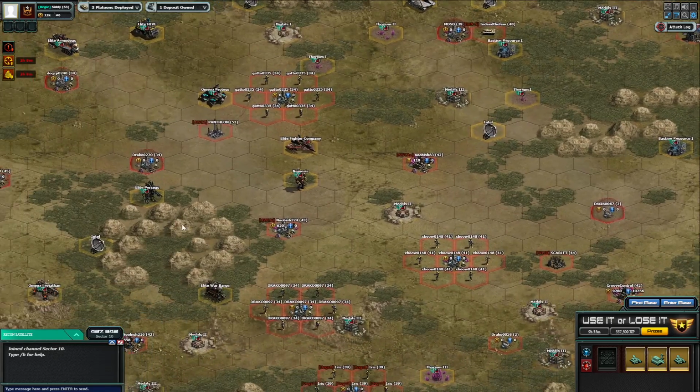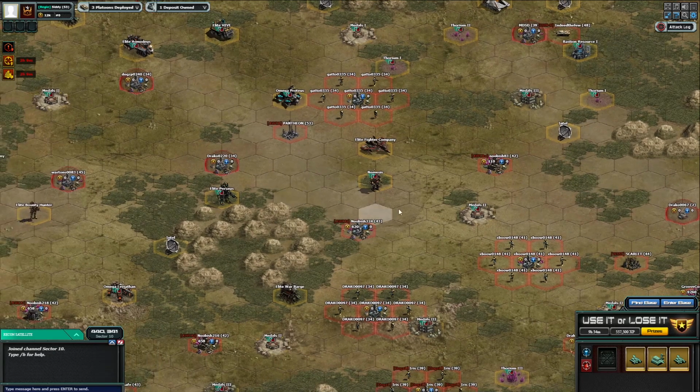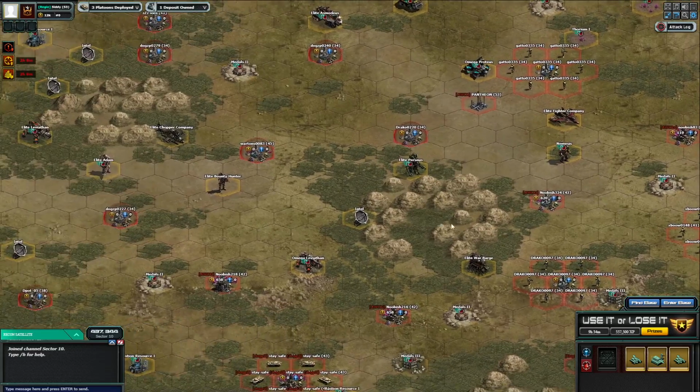I'm trying to see what else. Nemesis was great in its day, defensive unique. It had some good weapon types on it, if I remember right. It had a gas and a corrosion or something like that. I can't remember exactly what. But again, one shot dead. Not worth it anymore.